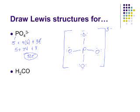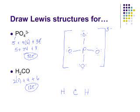Let's do one last structure — H2CO. There are two hydrogens each with one valence electron, plus four valence electrons from the carbon, plus six valence electrons from the oxygen. That gives us 12 electrons to play with. Carbon is probably the central atom, so we'll put carbon in the middle with the hydrogens outside and the oxygen up top. Starting with single bonds — 2, 4, 6, 8, 10, 12 — the oxygen is satisfied and the hydrogens are satisfied, but the carbon only has six electrons. So this is not an appropriate structure.